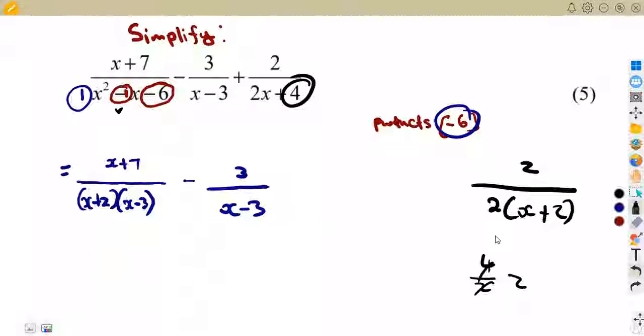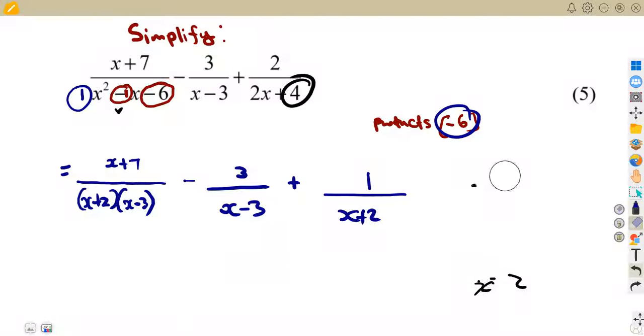But as you can see, the 2 that we have here and these 2, they can divide each other. We can simplify further because this is a multiplication. So if it is a multiplication, it means I can reduce this. 2 into 2, that's a 1. 2 into 2, that's a 1. So it means I'm going to be left with a plus 1 over here. I'm just going to be left with x plus 2. So this is how we could have simplified this part. We can simplify it in a better way.